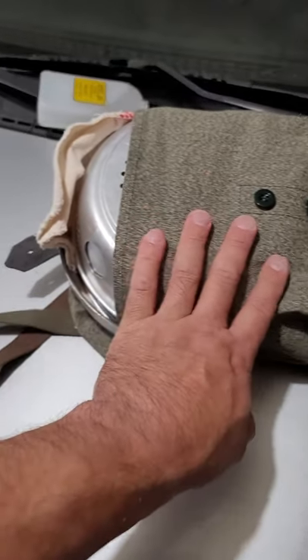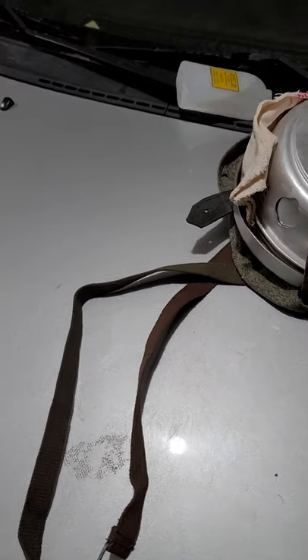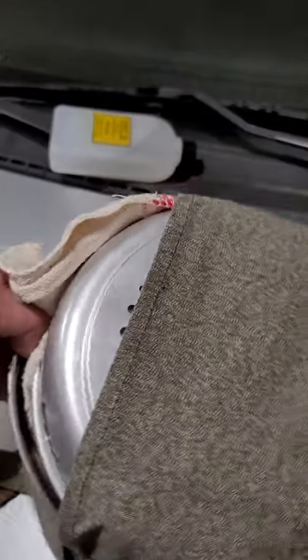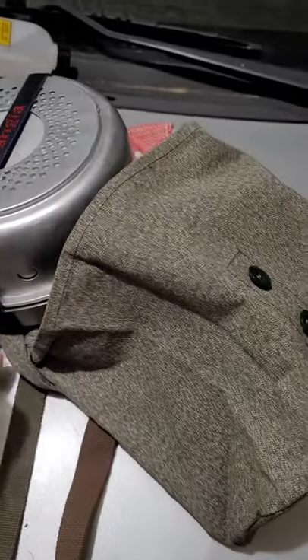Good thing with this material, it's very tough. It looks somewhat thin, but it is still strong. And it also protects it from water. When this stuff is saturated with water, it starts to swell and protects whatever the contents are. I demonstrated that on a previous video. So as you can see, it all fits inside.